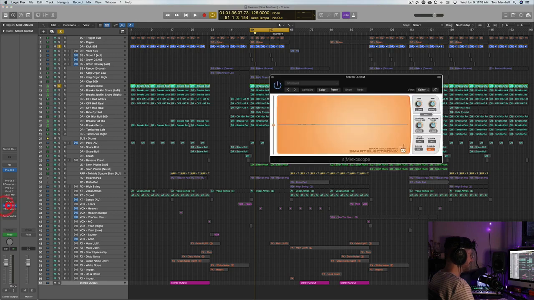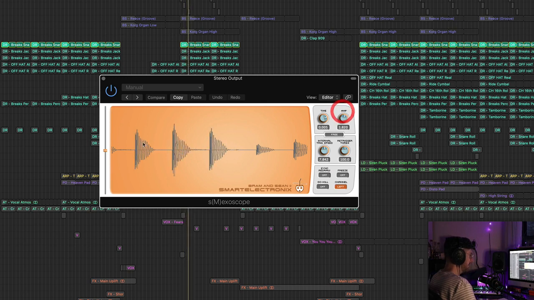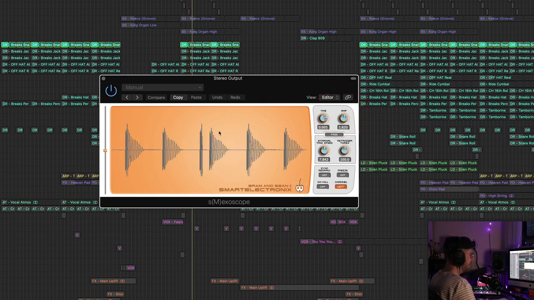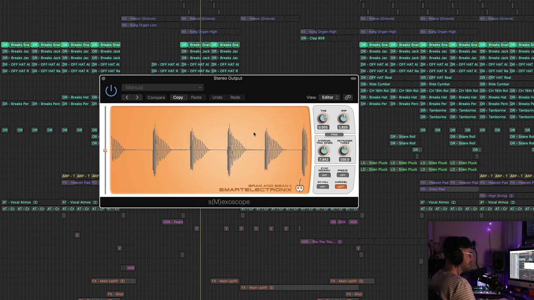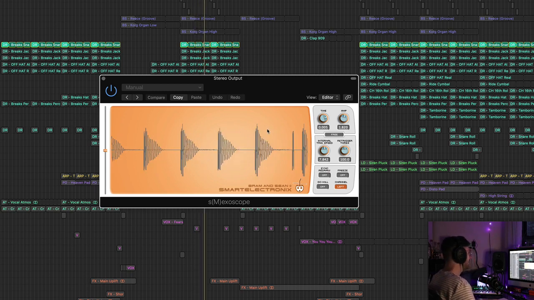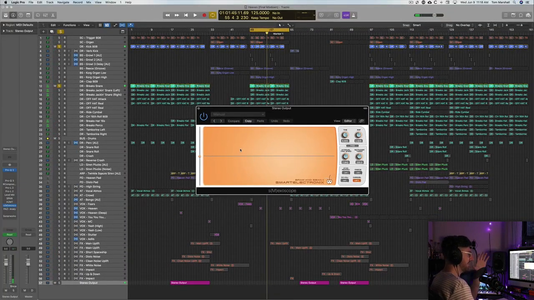I can use tools like Smexoscope to have a look at the increase there. You can see that it does spike up when the snare hits. That's okay, I can control that. But if it's a massive difference, it just makes mastering a nightmare.